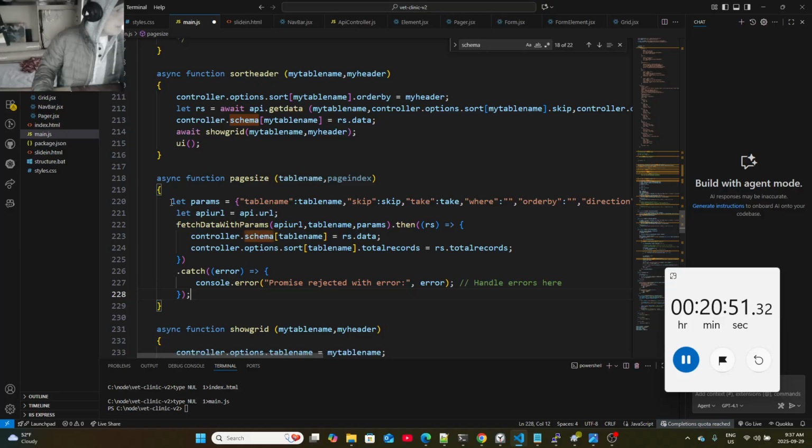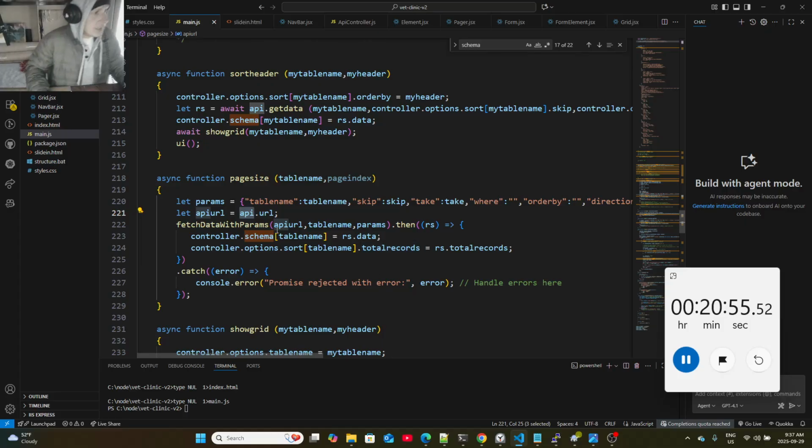This will load data using my API with the table name, and then I set the page index to be the skip value. I'm always going to take 10, and then my table name I have, and that's it.